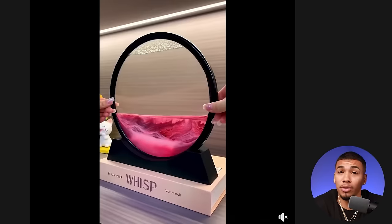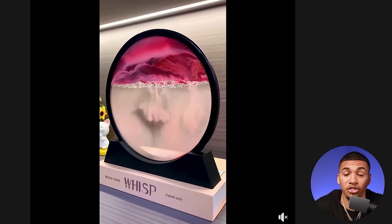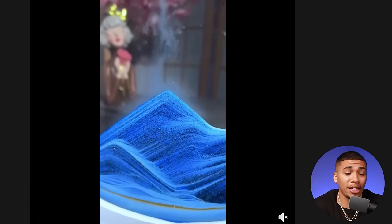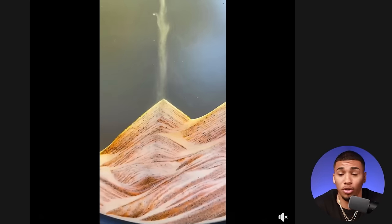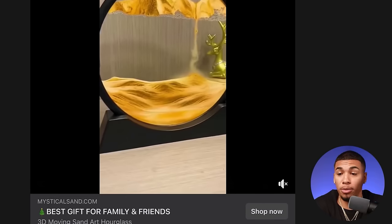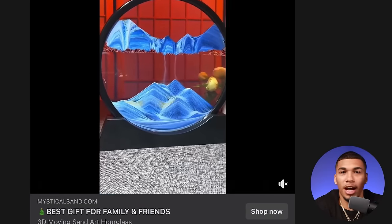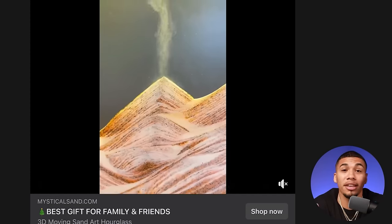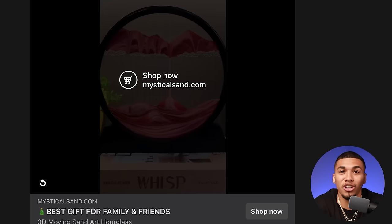Now, this product actually really does help out with stress relief and reducing stress and increasing patience. And honestly, this is just visually relaxing. And allowing the consumer to be calm and relaxing while utilizing something like this is just going to go a long way with who you can appeal to. It has a great durable design, it has a base to it, so it's not going to break easily. And lastly, it's decorative and functional, allowing it to serve both as an artistic decor piece and a functional hourglass.